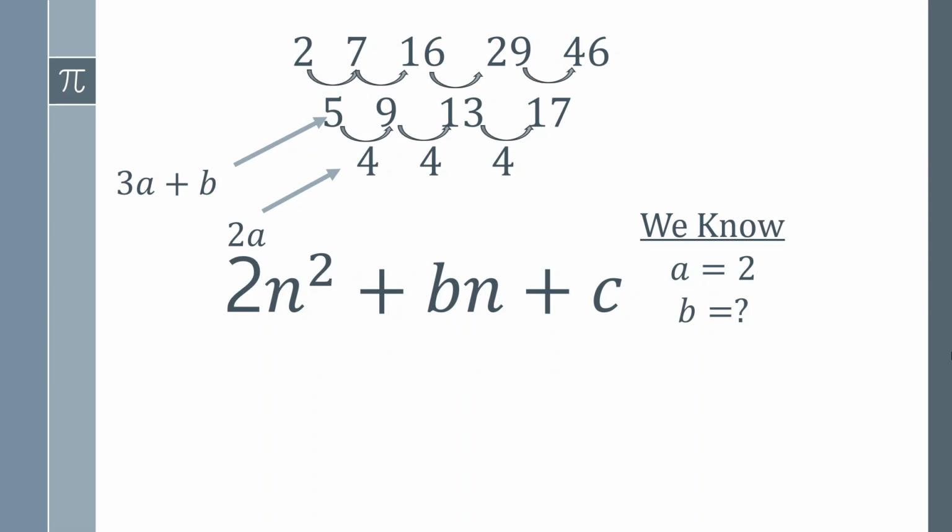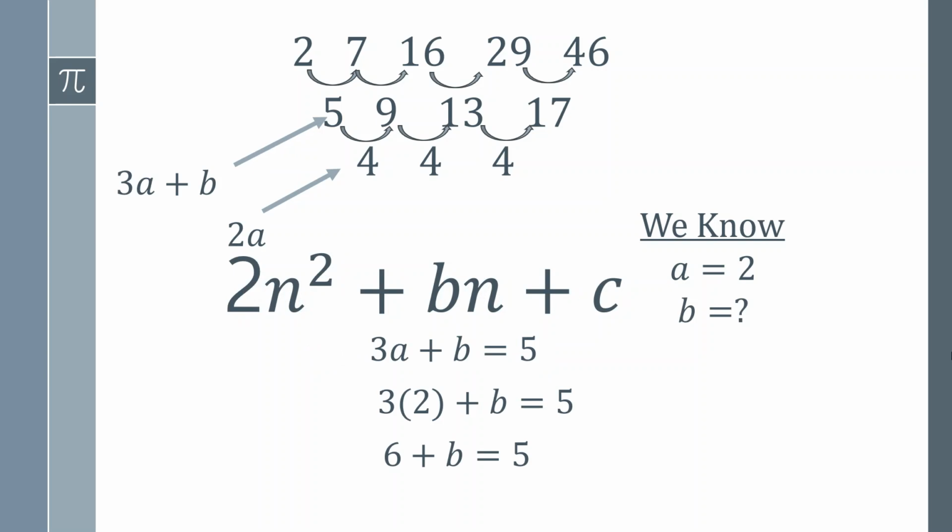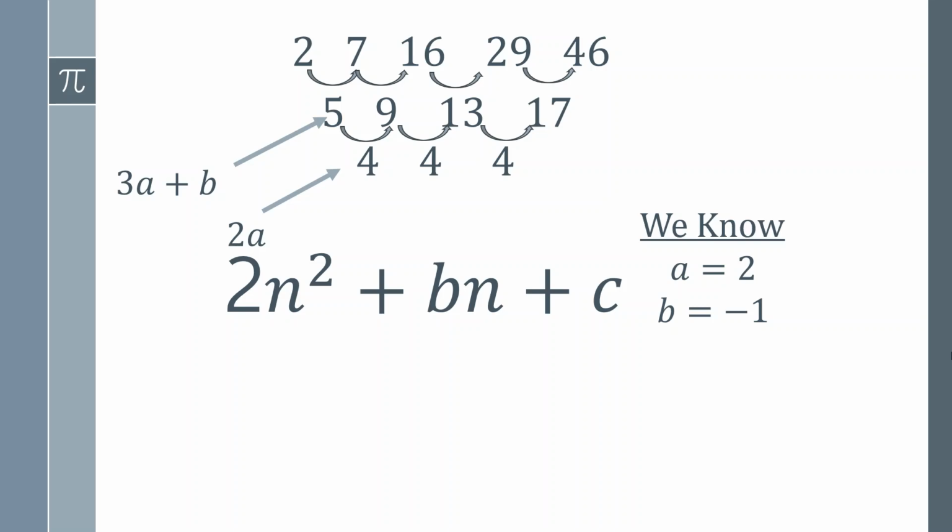So we're going to have 3 formulae. This is the second of it. And it's a good idea to memorize and learn these formulae, because they will actually allow you to solve these problems very, very quickly. So we've got 3a plus b is equal to 5 that we've just extracted. We already know that a is 2, so we can substitute. And then by simple rearrangement, we can work out that b is minus 1. So we now have the second term. So we can replace b on our list with minus 1, and then we can substitute b equals minus 1 into the equation. The last thing we need is c.